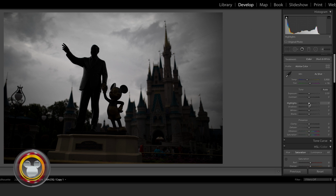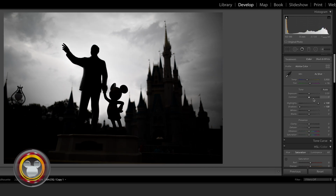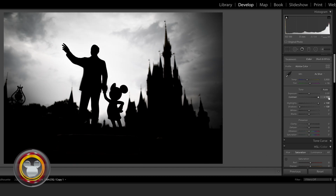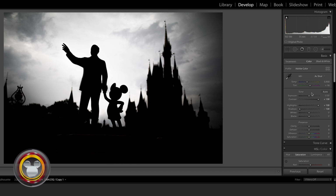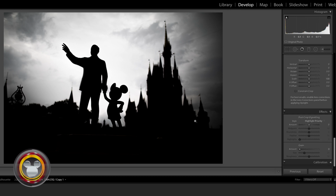Basically, I cranked my highlights all the way up. I cranked my shadows all the way down. I increased my contrast to as high as it could be. And that was my starting point for trying to create a pretty nice silhouette here. Now, since I shot this wide open at 1.4, there's a lot of vignette around the edge. And in the silhouette situation here, I want to brighten up my skies.